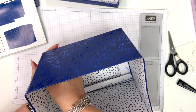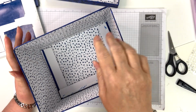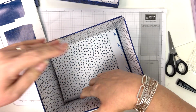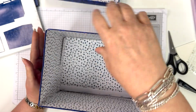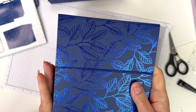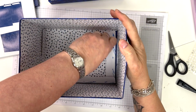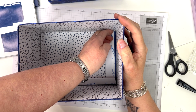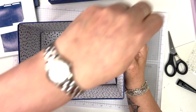So you want to set this squarely. I can already tell you, you want to set this squarely on your table. You want to make sure that everything is squared off. So I'm going to keep it and hold it down, and then I'm going to press that flap in just like that. You want to make sure that this is squared off and not pushing in. That's part of why I'm saying squared off on your table or your surface. If you're doing this on your lap, you might want to wait till you have a firm surface to put this together. But it is not hard.